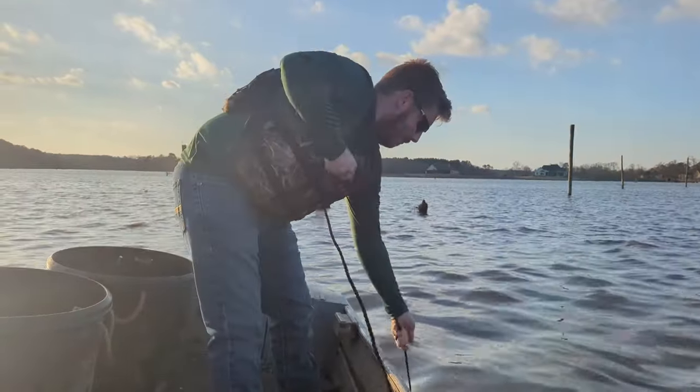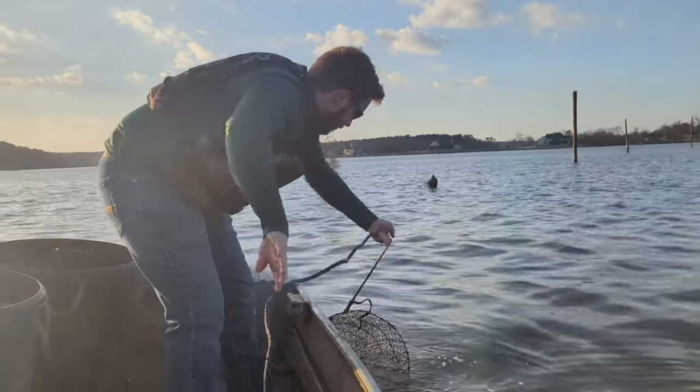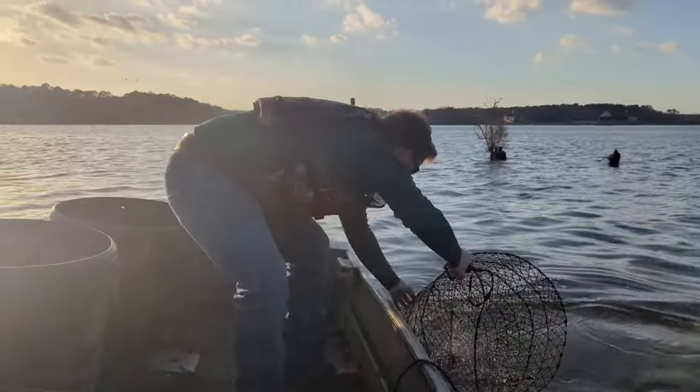All right, we got Noah back in the boat with us today. That's the son-in-law, in case anybody don't know. He's getting that first one up.